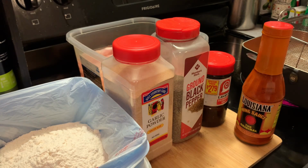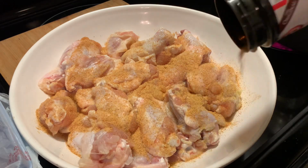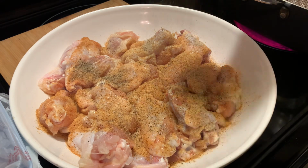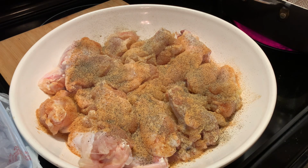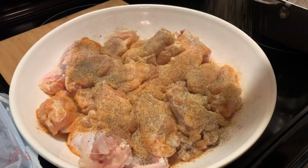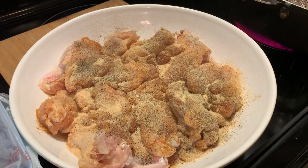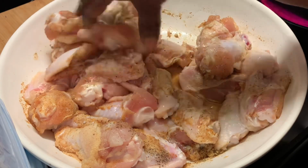Okay, now let's season up our chicken wings. Here we're adding our seasoned salt, black pepper, and this is optional. You don't have to use black pepper. Some people use white pepper. But it's all up to you. My garlic powder. Okay. We're going to mix it. You can use gloves if you prefer.